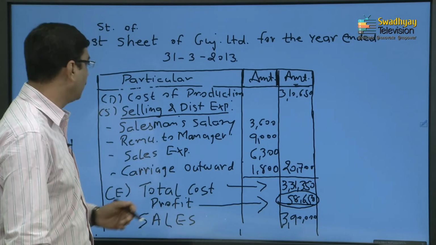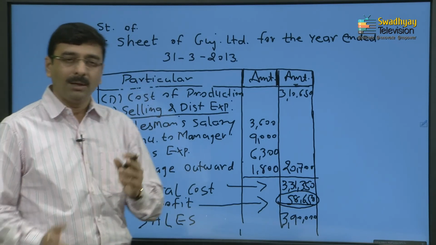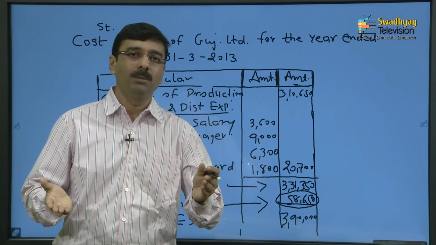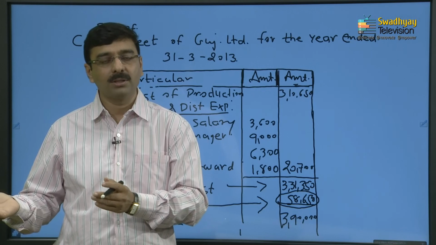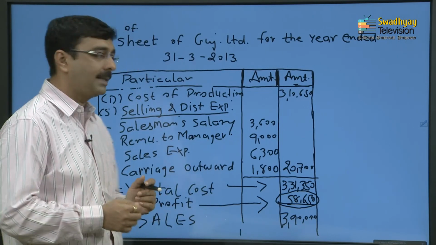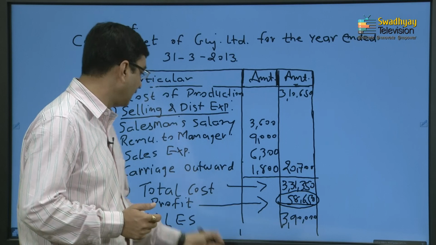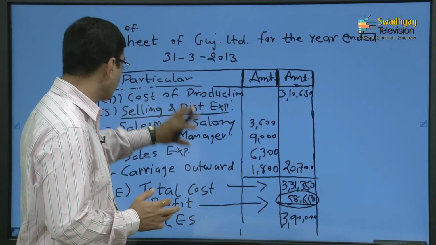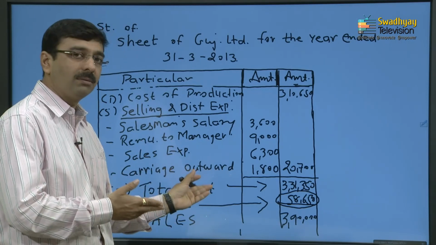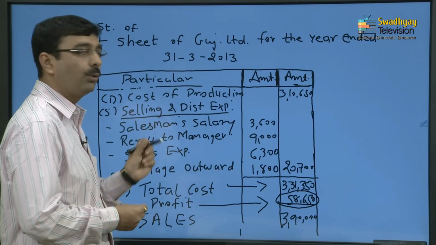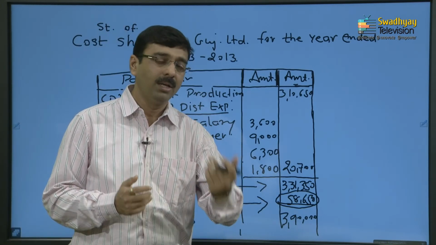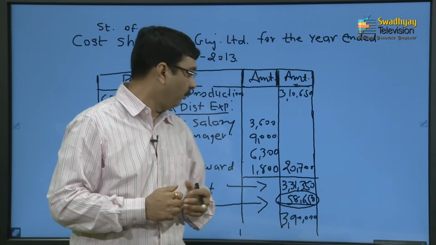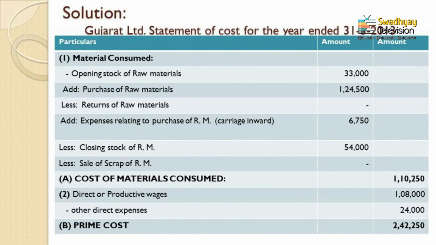So in this way the whole cost sheet has been resolved, which we find out in different parts. Part 1 is material consumed, part 2 is prime cost, then the work cost, admin cost, and last is the selling and distribution expenses, and this is the way to determine the cost sheet. I'll show how you can properly describe and deliver the amount of the cost sheet at the time of the question solution. This is the way you can find out the solution.